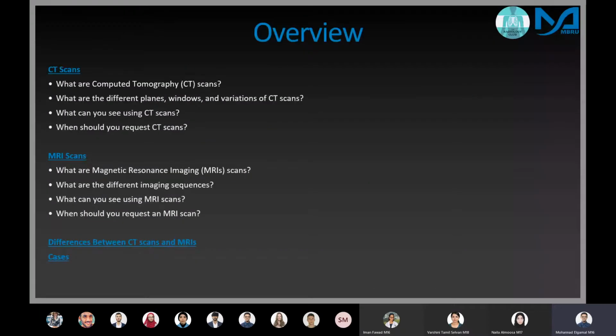And let's talk a little bit about what this presentation contains. We'll first start talking about computed tomography scans or CT scans and what they are, how they work, the differences in them, and how we can differentiate between the differences and what they're used for mostly. Same thing too with the magnetic resonance imaging or MRI scans. We'll look at the different types of sequences and we will look at the differences between them for sure and compare them and when we use each and every one. And then we'll talk about the differences, obviously, between CTs and MRIs, and we'll have a few cases at the end to go over together.